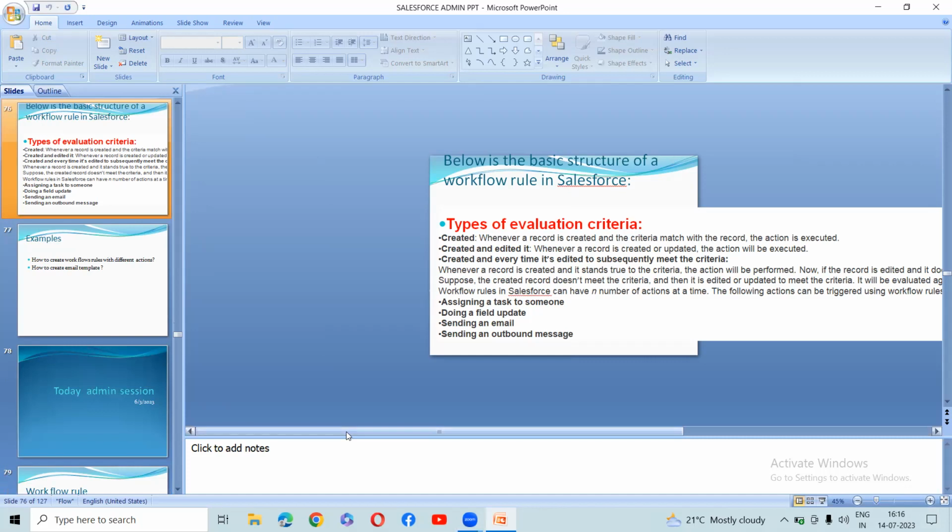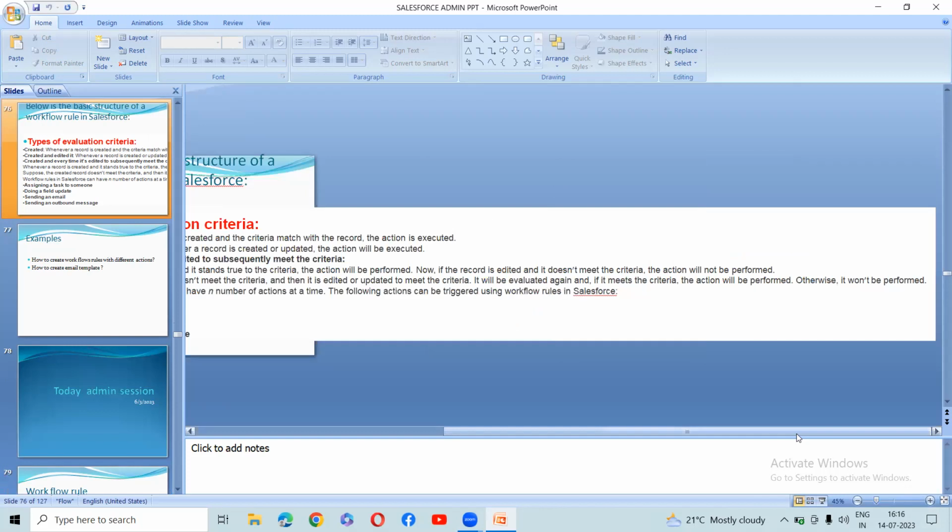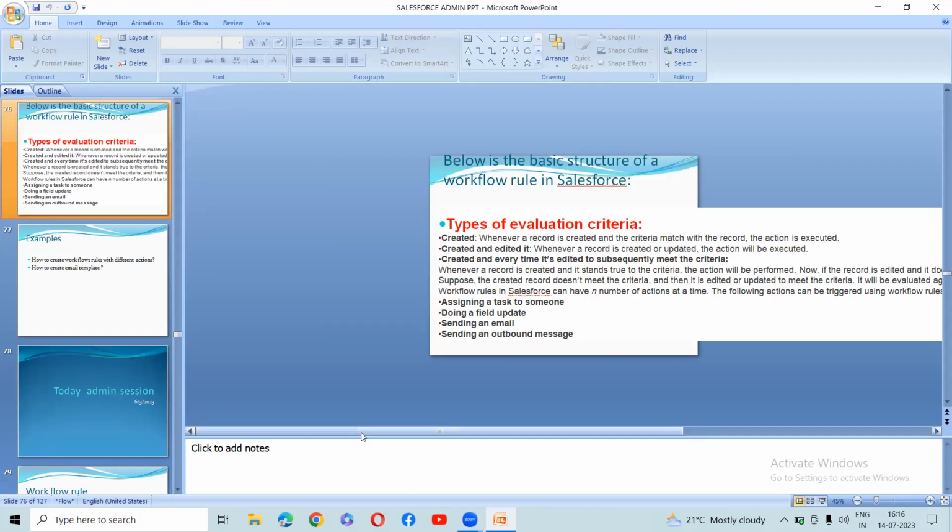Workflow rules in Salesforce can have any number of actions at a time, so the following actions can be triggered using workflow rules. Here, see the behavior of this third option. You create a record and apply some conditions.